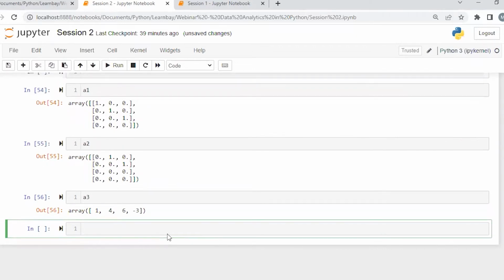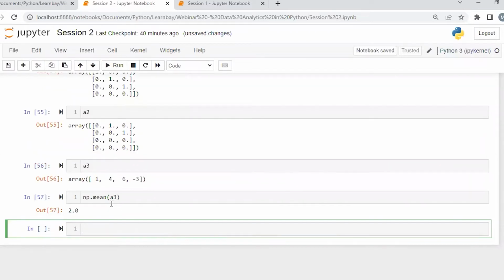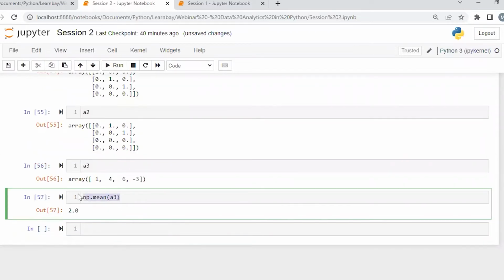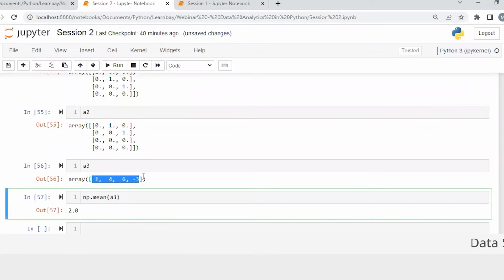There are other functions as well associated with arrays. We could perform statistical operations also on the NumPy array. For example, np.mean of A3. What this does is it calculates the mean of the array and returns the output.